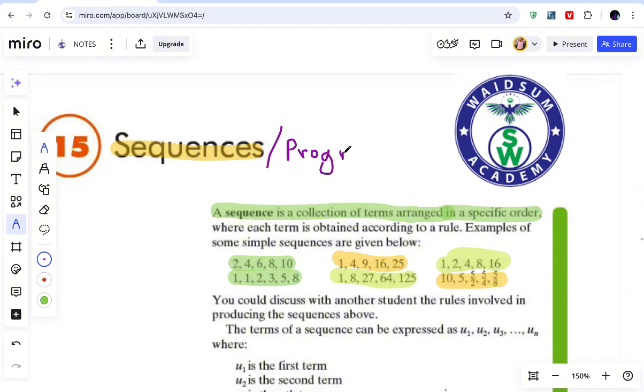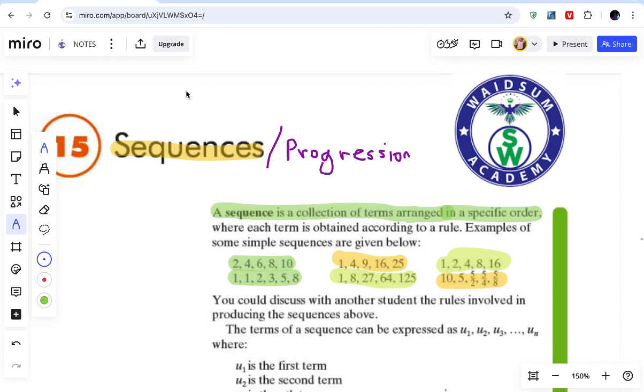But we're going to take them one after the other, especially starting with what we call the arithmetic sequence, or the arithmetic progression. So sequence is like a progression. Is that okay? Now, if we are asked to define sequence, a sequence is just a collection of items arranged in a specific order. If I arrange numbers in a specific order, then they can be a sequence.